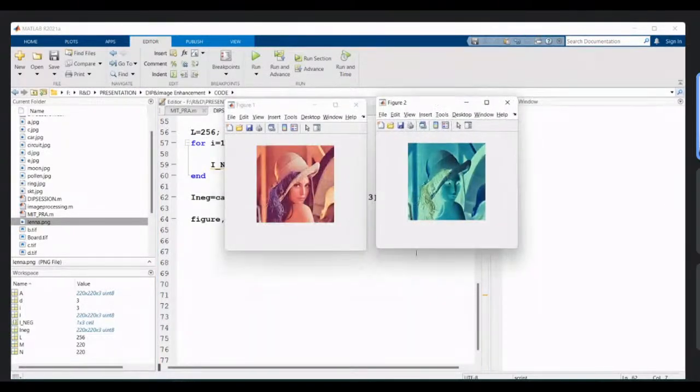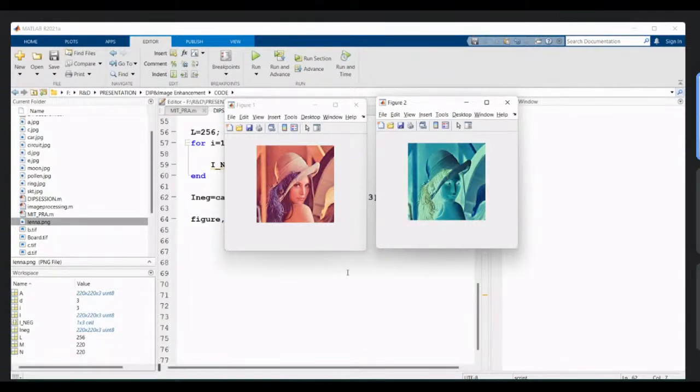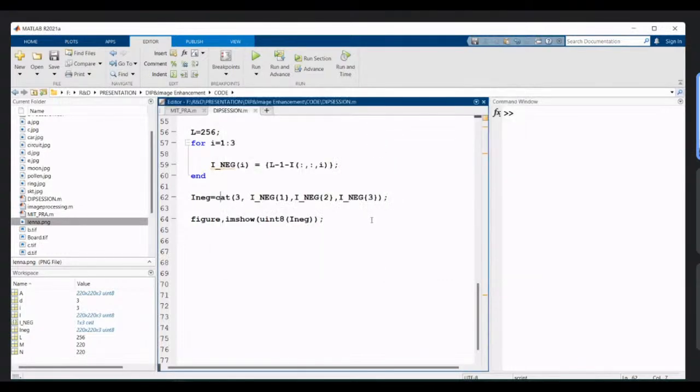Obviously there is a feature in your mobile: you go to display settings, and in display settings you can convert it. You are selecting RGB; by default it is RGB, such that the whole system, the whole theme, is working in RGB form. But if you select negative instead of RGB, the whole theme of your mobile is converted into a negative image. So the whole appearance becomes negative. Are you clear? This feature is also available there.